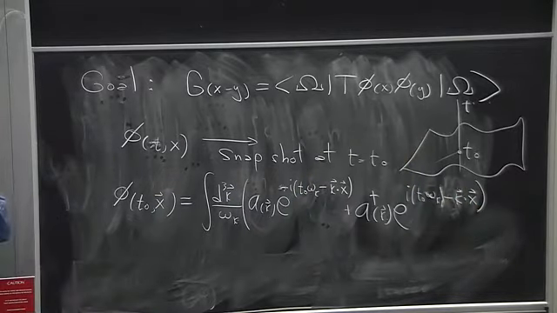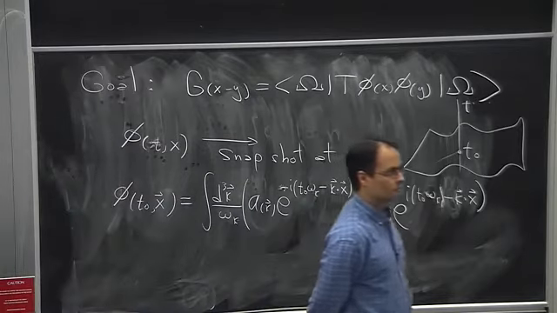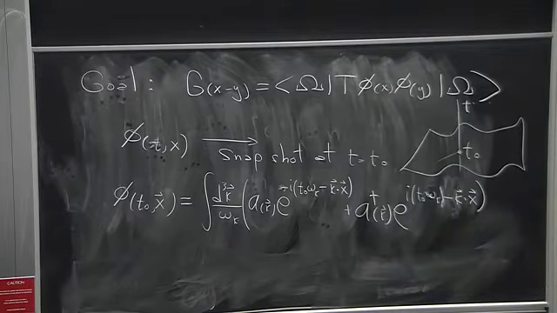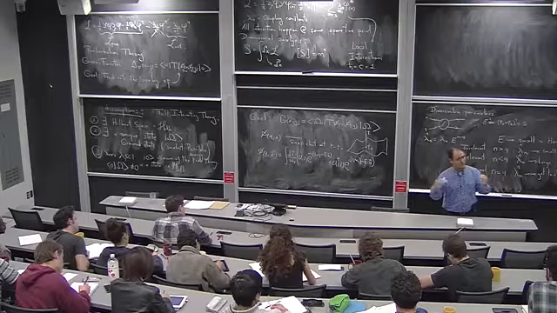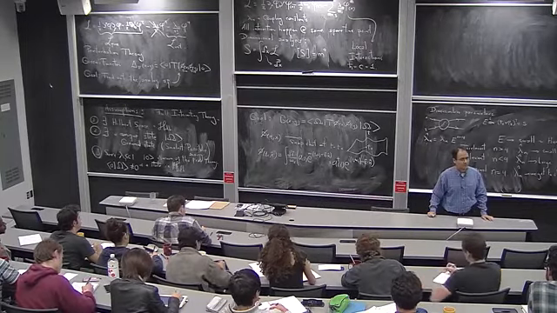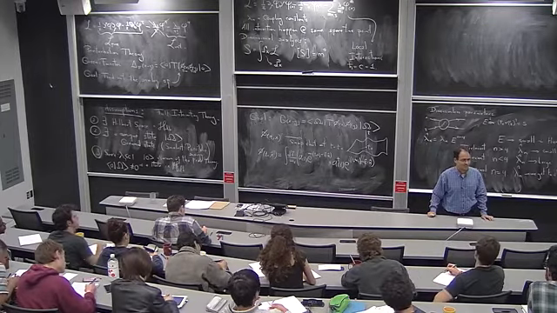Yes? So I can imagine that for a classical field theory where the fields actually have some value, but in a quantum field theory, they're operators, right? So what does it mean for the snapshot of a field? Well, exactly the same thing. At every point we have an operator. We're going to model that by operators from the free theory. Exactly the same snapshot. It says that you need a better camera to do it.